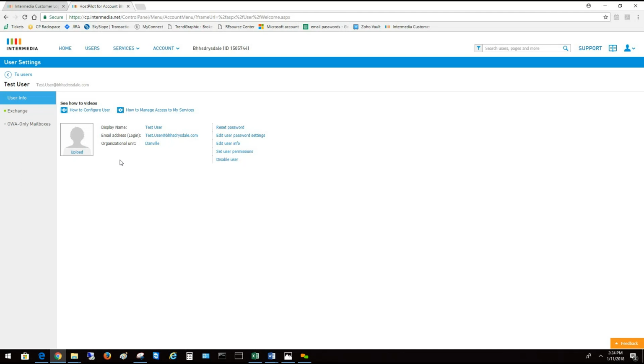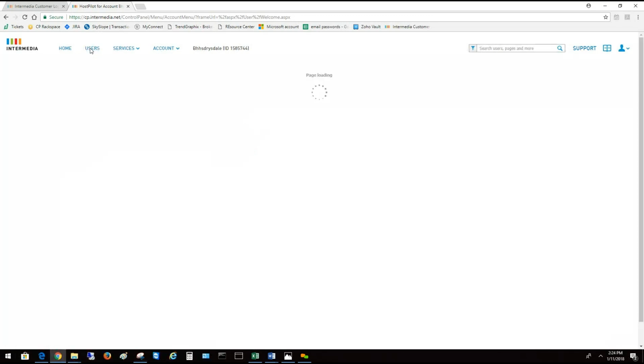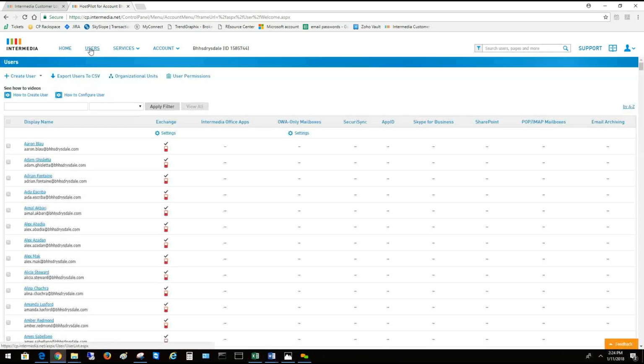All right, so we've reset the password, changed the password, no big deal. Everybody knows how to delete a user, right? Hopefully. Let's go ahead and just run through that. We're almost done here. Once we get to users, we're just going to search for that user and apply the filter settings. We'll wait here for my page to load.